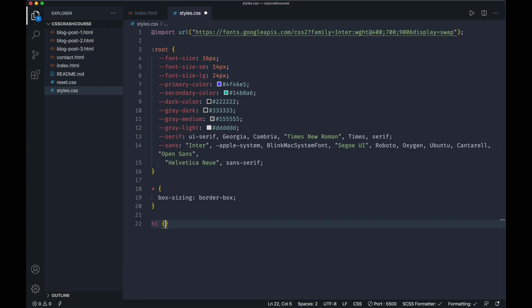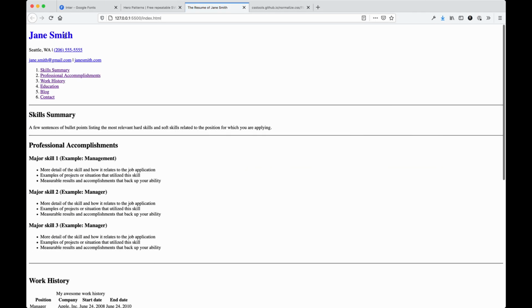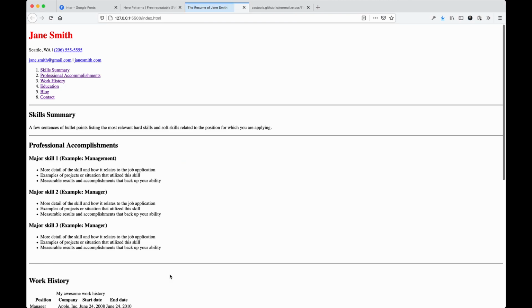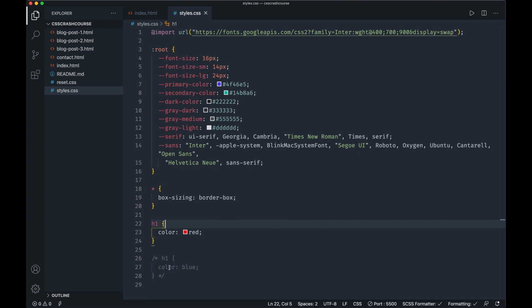So if you remember the example that we had, like color red and then H1 color blue, you'll notice that this one's going to end up making everything blue as opposed to just red. So if we were to take this away, and you could comment this out, in my code editor I hit Command /, you could probably do that in yours if you're on a Mac, but this red takes precedence in that way. So it's just something to keep in mind if you're repeating yourself on those global things.